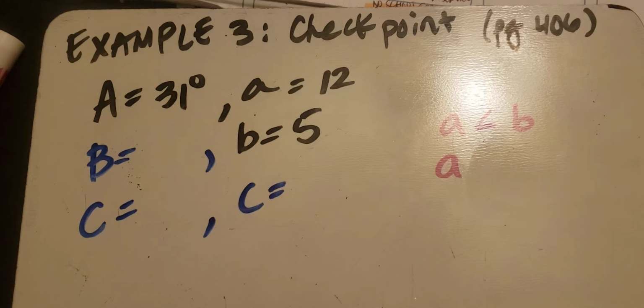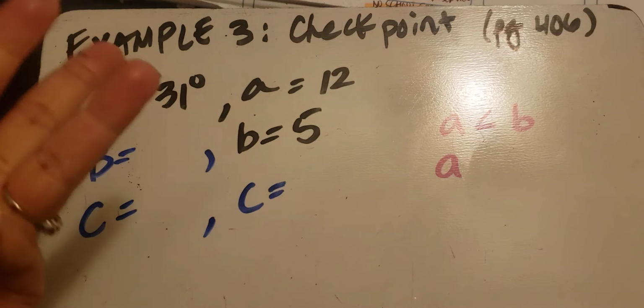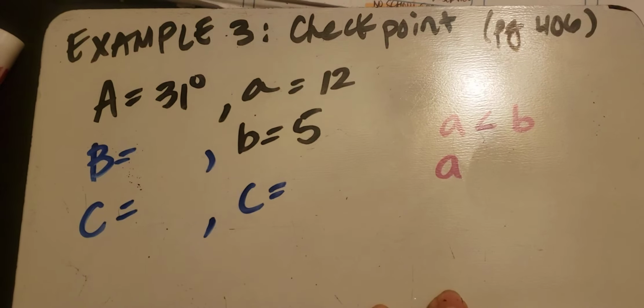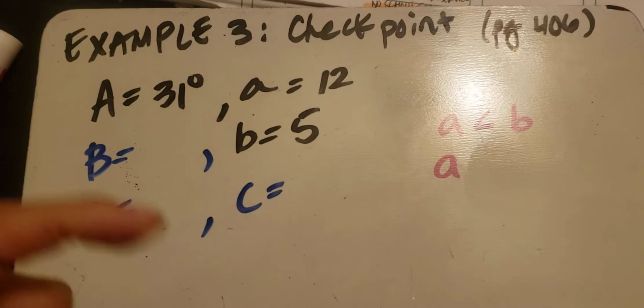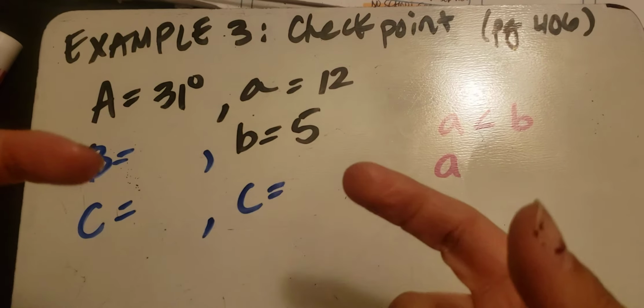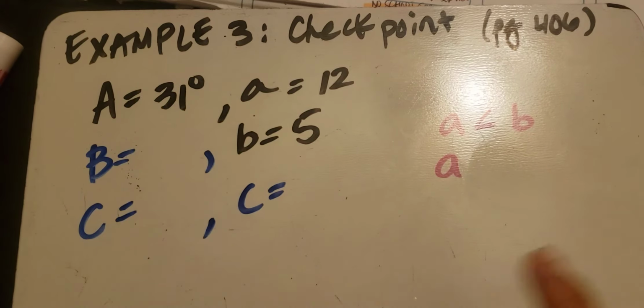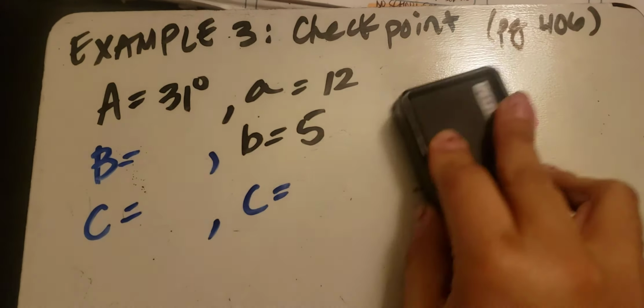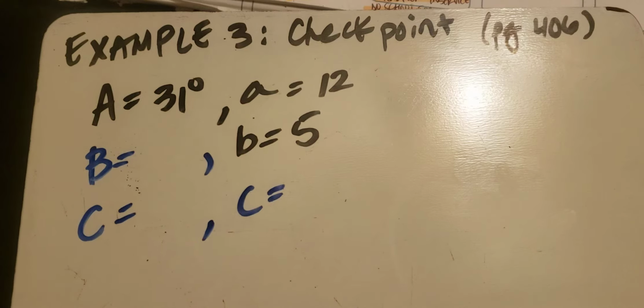And there's three different scenarios. We can either have no solution, a single solution, or two solutions. The one that I'm working with is going to be a single solution. If you look at the little diagram right above the example, it gives you all the different solutions, whether it's acute or obtuse. Okay, let me erase that.